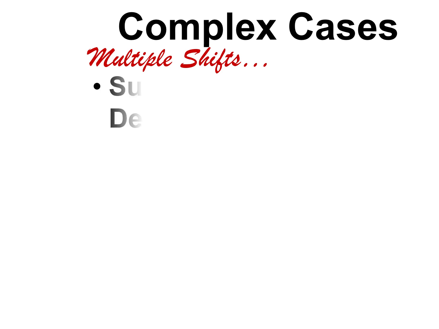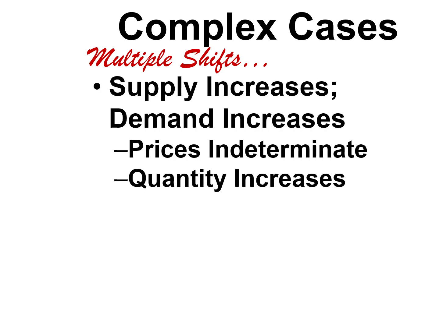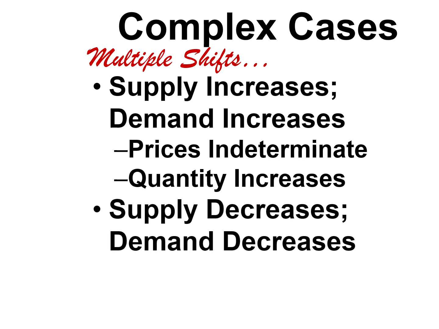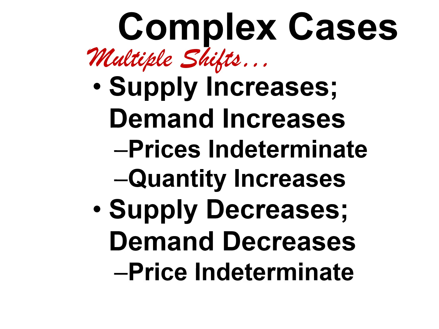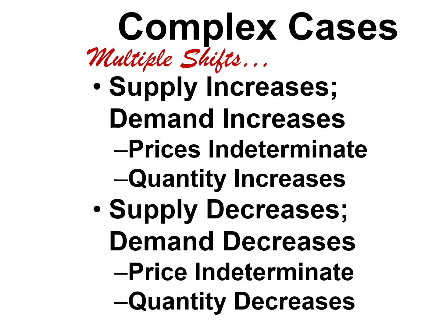Of course, there are two other scenarios possible with complex cases. It could be such that in the market for a certain good or service or a resource, one factor causes supply to increase and another event causes demand to increase. If that were the scenario, ultimately price would be indeterminate and quantity would increase. Or the last possibility, in the same market at the same time, one factor or event causes supply to decrease, another causes demand to decrease, ultimately resulting in price being indeterminate in the market and quantity decreasing.